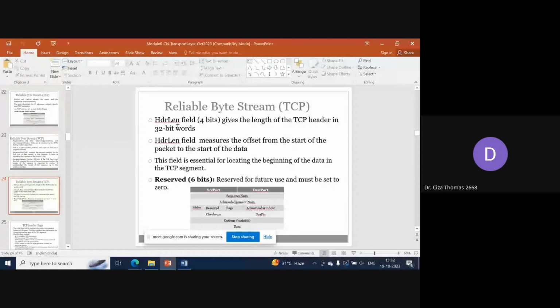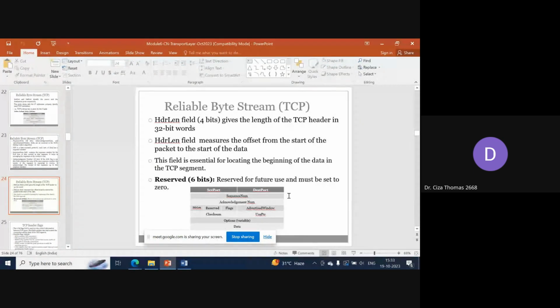And then you have the header length field, which is 4 bits in length. That is 2 raised to 4, or 16. You can have 16 32-bit words for the header. This first line is one word.